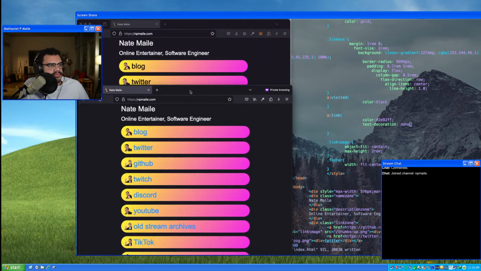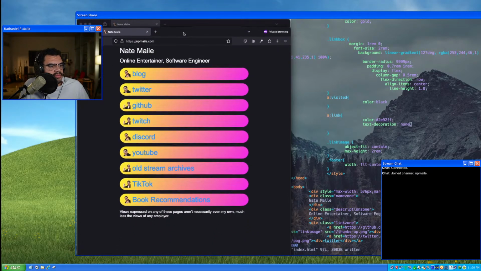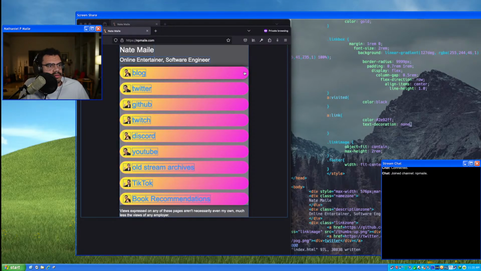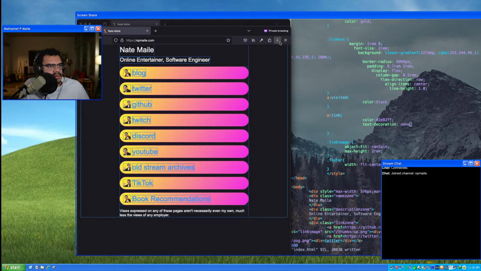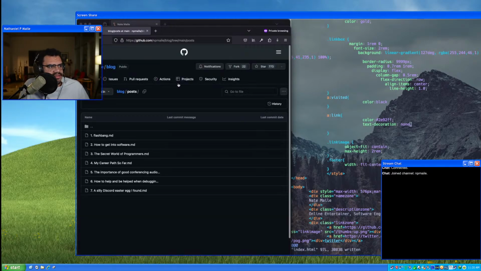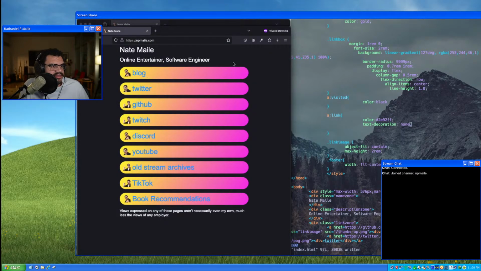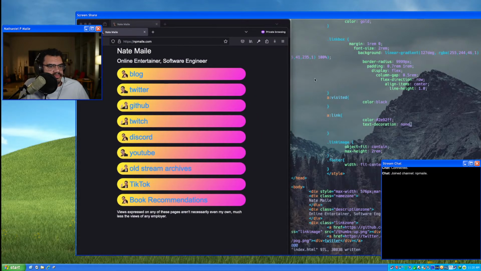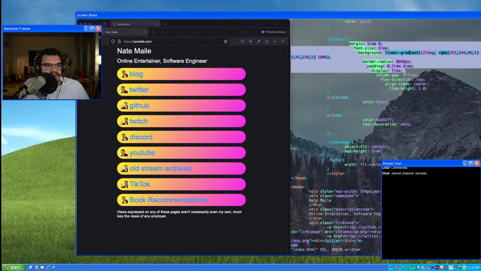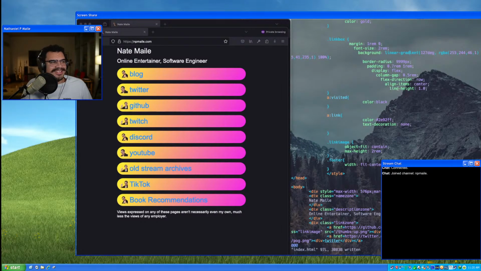So I'm noticing your links are a little small. What do you mean? Your actual links, like your boxes for your links, they're just slightly too small. Are they? Yeah. I don't know how you're sizing them, using padding or what. I'm using all of this stuff that was given to me. Go ahead and give them 2 pixels of padding. Right now they have two.